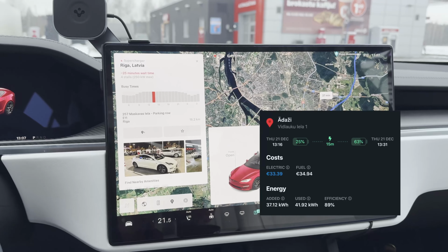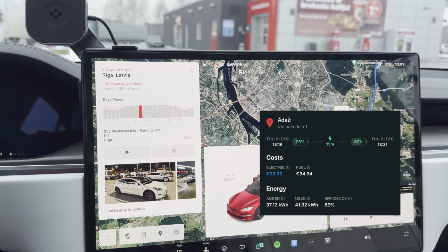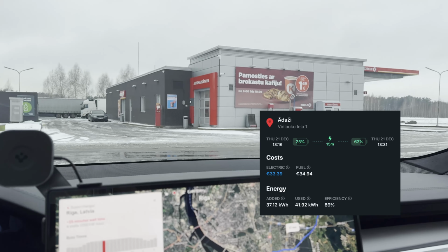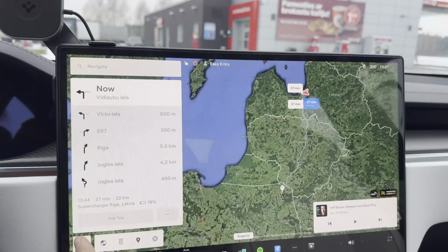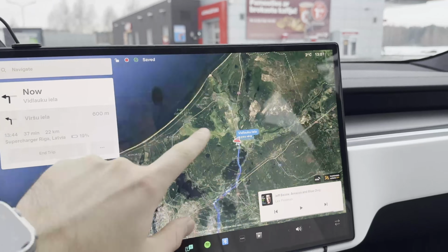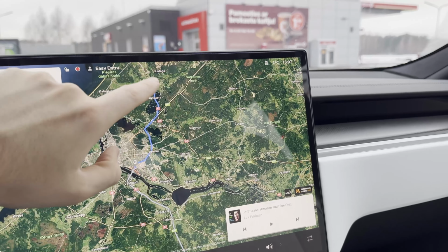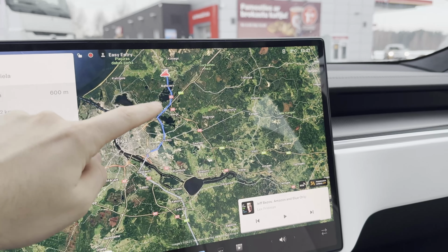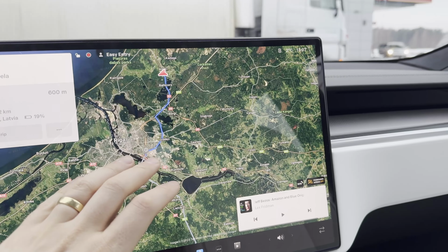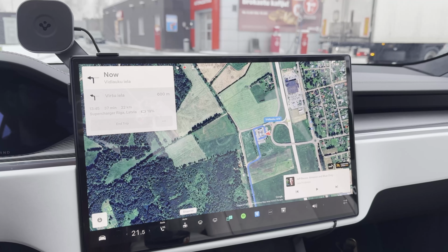We'll see how it goes. Just before Adazi I checked, and Riga says 25 minutes wait time, and it's not a guarantee. So we stopped at Circle K with 6 stalls of Ionity just at Adazi, which is great because it's along the route and you don't have to leave the normal route. A gasoline car would go through Salaspils here, and instead with a Tesla charger you have to go into Riga. You lose about 15 minutes. So I'm happy, except I will have to pay probably 60 euros, we'll see, to charge to get to Kaunas.